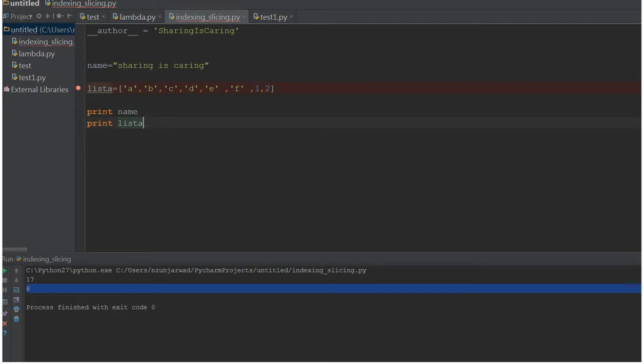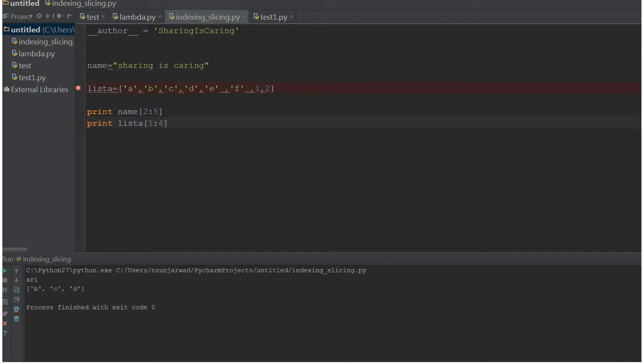What slicing means is, instead of indexing a single element, you can choose a range. Suppose you want to display the second element to the 4th element, so what you do is 2, and you need to put 5, because slicing works slightly differently: if you put 2 to 5, it says from the second element to the 4th element, and the 5th element will be ignored. So that's why you need to put it like that. And suppose here I will display from 1 to 4. Okay.